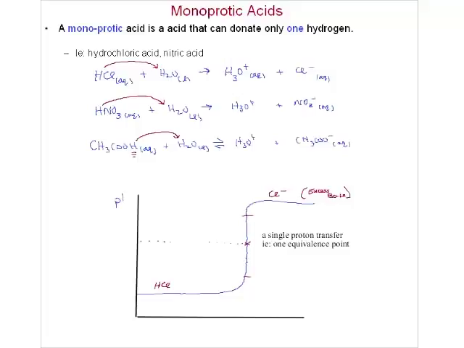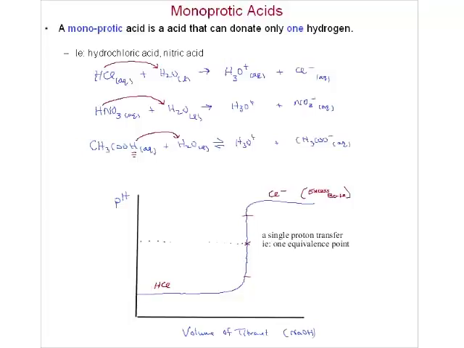So remember, the axis here is going to be pH, and this is going to be the volume of titrant. And for us, let's assume that it's going to be sodium hydroxide, a strong base. There we go. So that's a single vertical region, and this would be true for nitric acid. I could easily use this and say instead of hydrochloric acid, that would be nitric acid. The curve would look very similar.